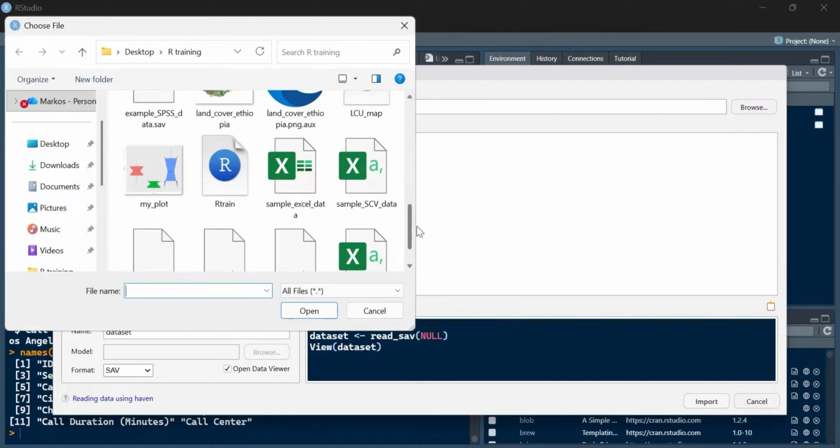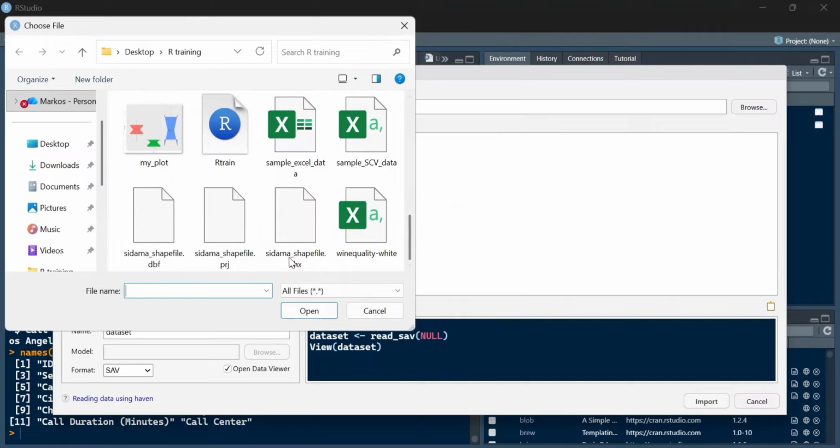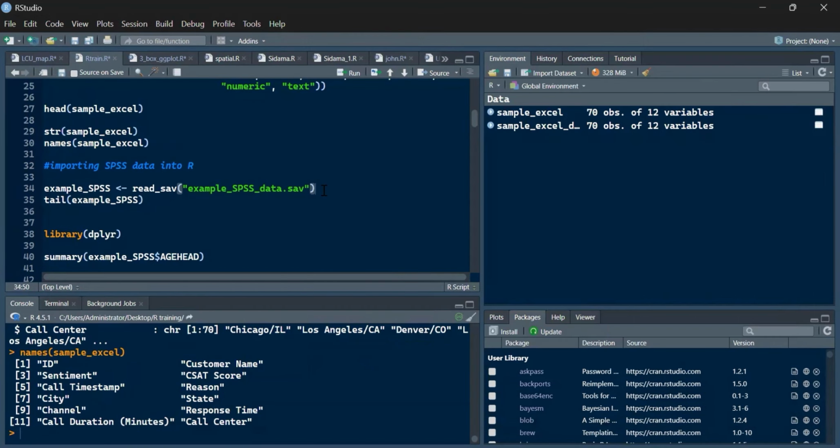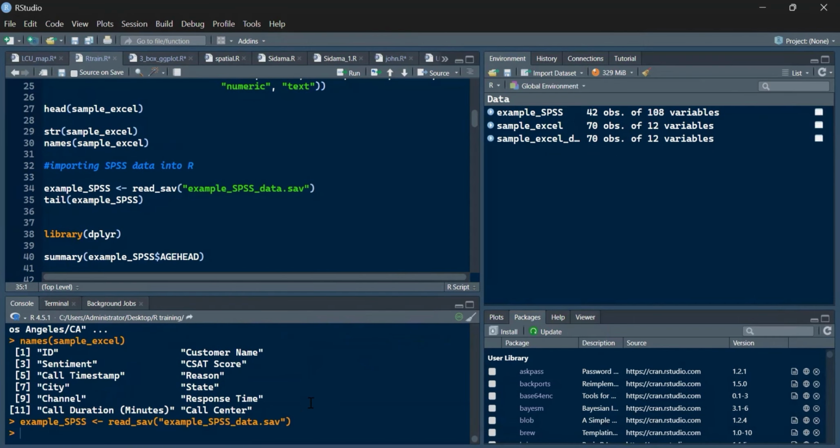Okay, it's not feasible here. Anyhow, it's there. Then we get null with this command because we didn't give the location of the data. If we give the location of the data, we read it as simply as this using this command.